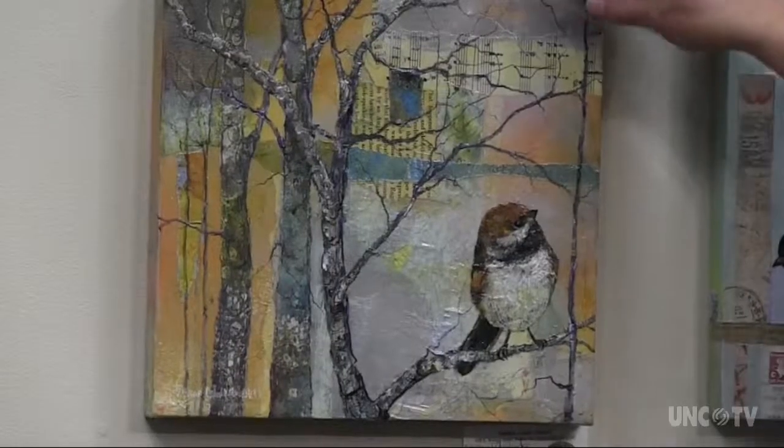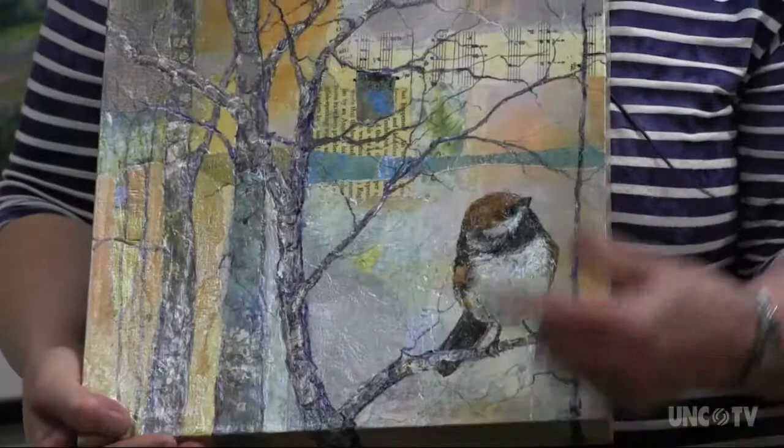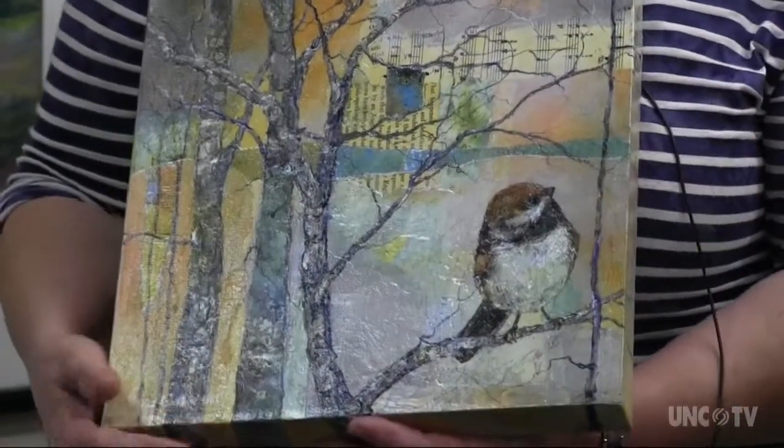My own work is a combination of all kinds of media because, as a teacher, I'm interested in all of those. My bird paintings are one of my favorites because they're collages made of all the stuff that I'm a pack rat in keeping. So I have my grandmother's stamp collection, sheet music, maps, handmade papers. I think collage is a lot of times a metaphor for life because our lives are made up of all these individual things, and as an artist, my job is to pull it together. The person who purchased them has an opportunity to go on a treasure hunt to find all those individual ingredients.